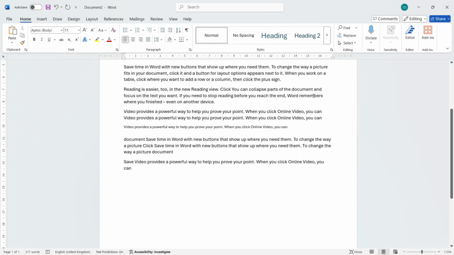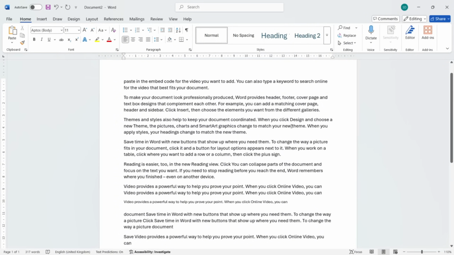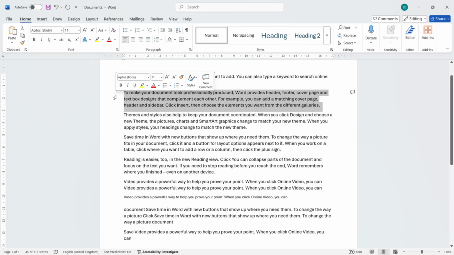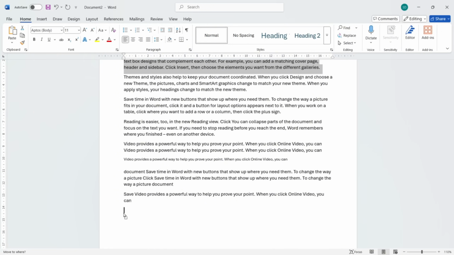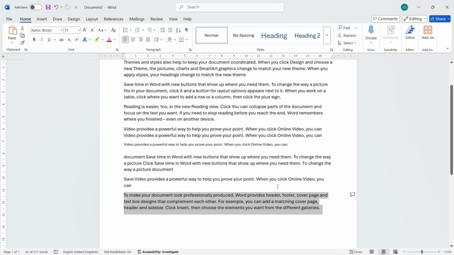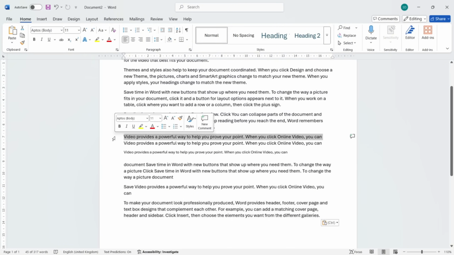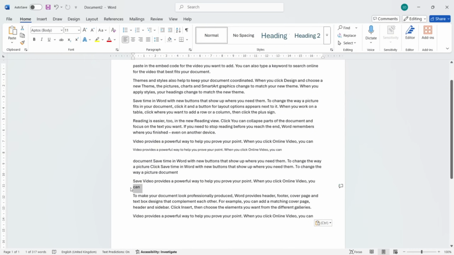pasting this phrase. Let's see now something we can do once we select, for example, a paragraph or a phrase, which is moving it inside our text. Let's start by selecting this second paragraph. Then we left click on it and drag it over, for example, to the end of our text. Once we stop left clicking, the paragraph, as you can see, has been moved from the beginning of the text to the end of it. This works with a paragraph, but also with just a phrase, or even with just a word.